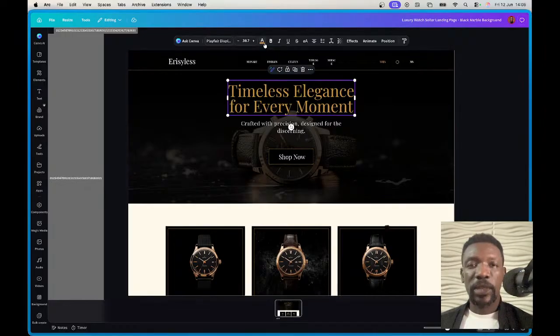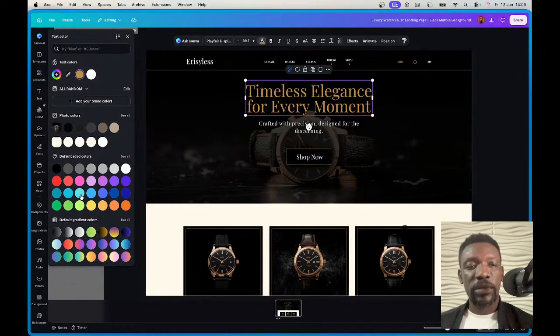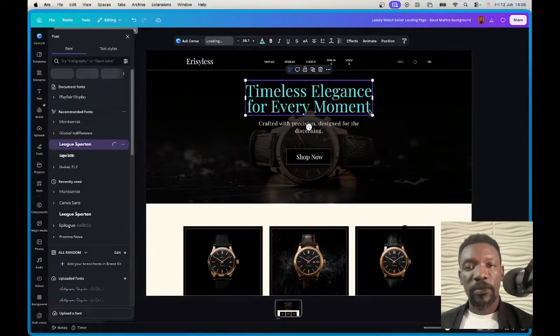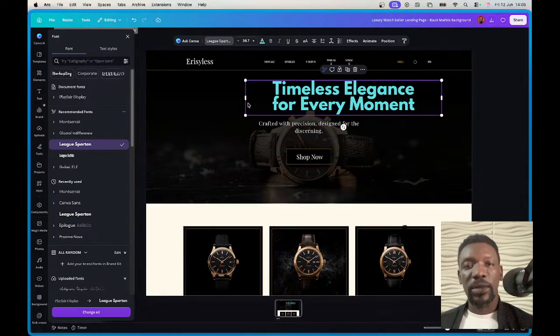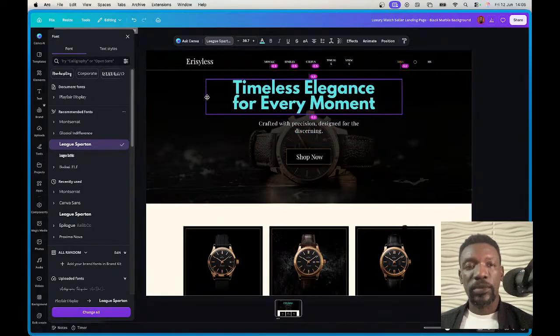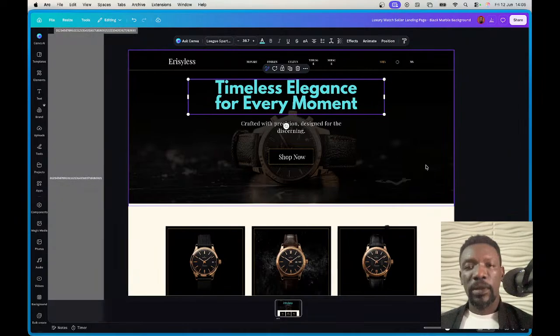And guess what? I can change the color of my font. I can change the font itself, and stretch it out. I can do anything I want to do. Guess what?